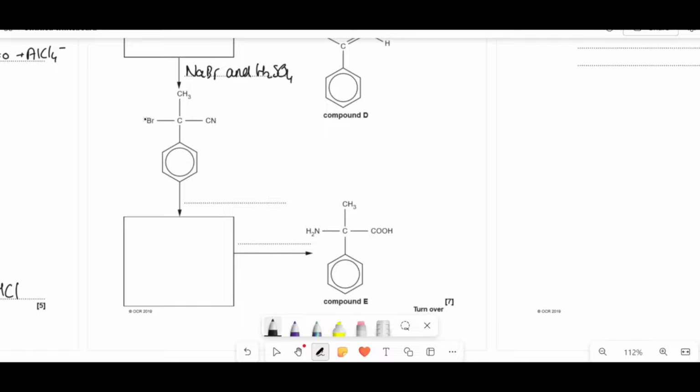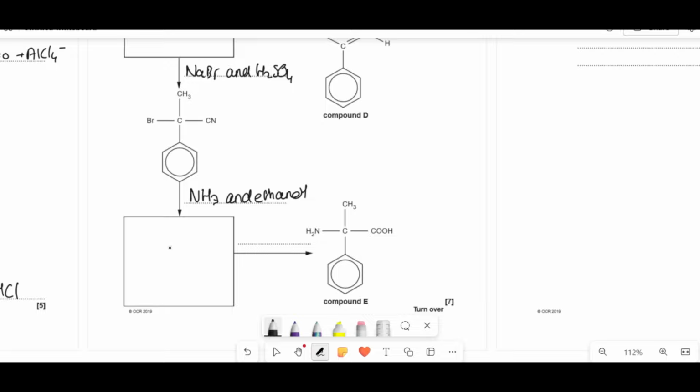I think the easiest step that you can do in one go is swapping the Br for an H2N via nucleophilic substitution. So we're going to use NH3 in ethanol. We don't use water because then an OH from the water would swap with it. So we use NH3 and ethanol, right? If we do that, then we end up swapping that for the NH2, the H2N there. So that's quite good. We want that.